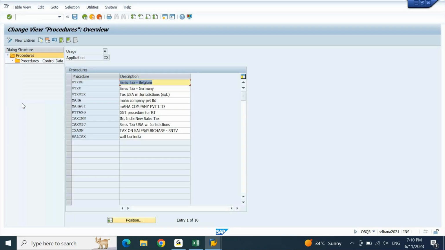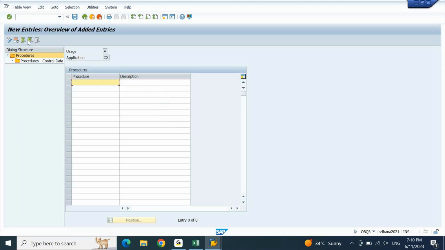Click on new entry and create a tax procedure with your company code at the beginning. Later on, you are going to create not with your company code, you will be creating with Z tax followed by country code. If you are creating tax procedure for India, you will be creating a tax procedure with the naming convention as Z tax IN, something like this.